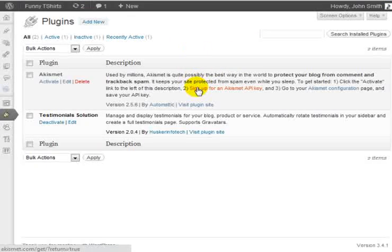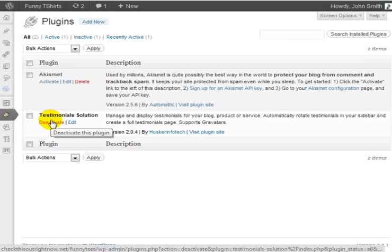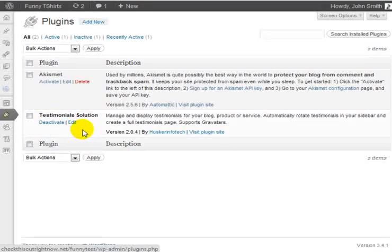But the problem a lot of times is that most people start downloading plugins and become addicted to adding more and more plugins that they just don't need. At this point in time, when you're doing the tune-up, you need to look at the list of plugins here and think to yourself, do I really need this plugin? Or this plugin is activated, but I don't really need it. If you don't really need that plugin right now, but you might need it later on, you can always deactivate it and activate it later. But once you delete it, then it's done.